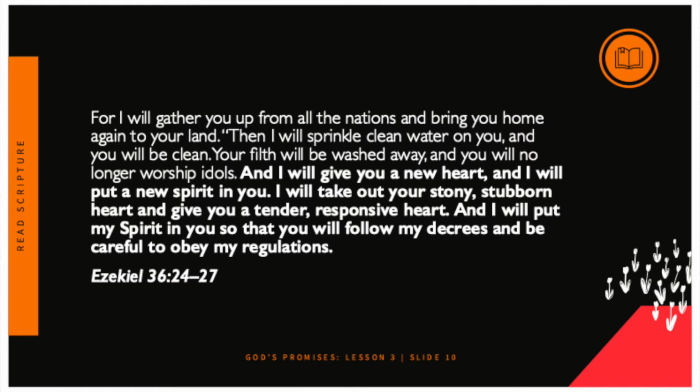We're going to look in the book of Ezekiel, chapter 36, verses 24 through 27. "For I will gather you up from all the nations and bring you home again to your land. Then I will sprinkle clean water on you, and you will be clean. Your filth will be washed away, and you will no longer worship idols.